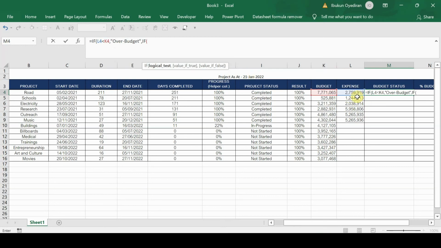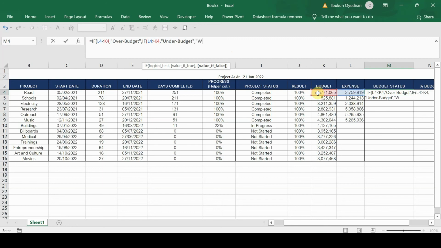Also, if the same one is greater than this, then give me under budget, comma, with an underscore, right? Or otherwise, give me well budgeted for, right?